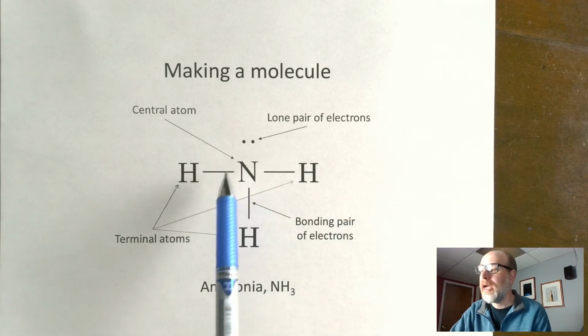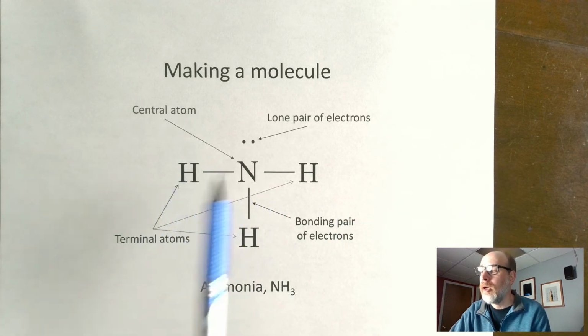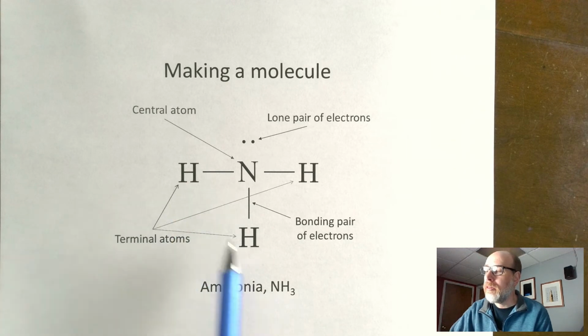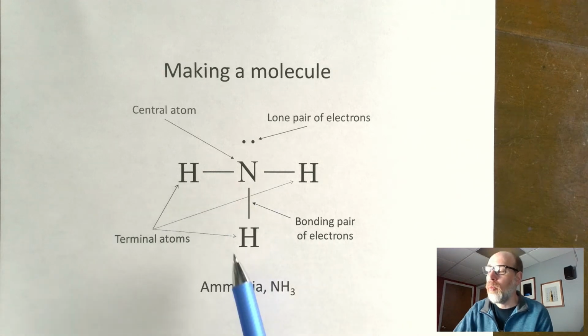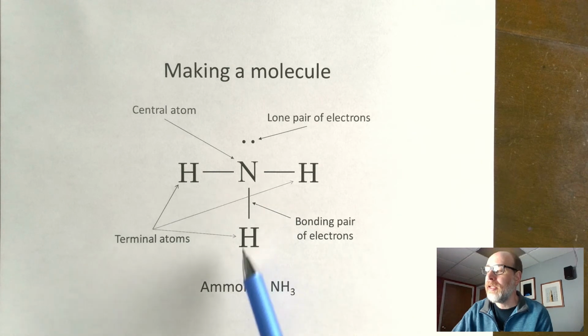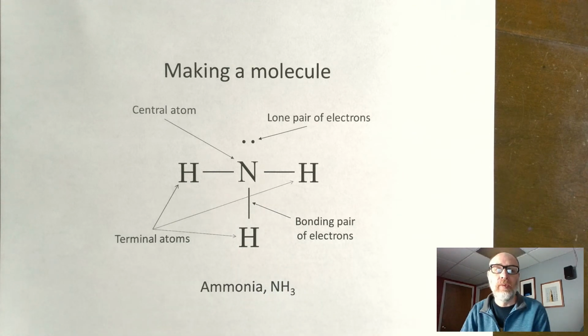We're going to call the nitrogen, the atom that's in the middle, the central atom, and we're going to call the hydrogens in this Lewis structure terminal atoms. They're ones that are out away from the middle, and there's no bond that extends from them. They're bonded to this atom, then they're not bonded to another one. So we call them terminal atoms as opposed to central atoms. And that's what a Lewis structure looks like.